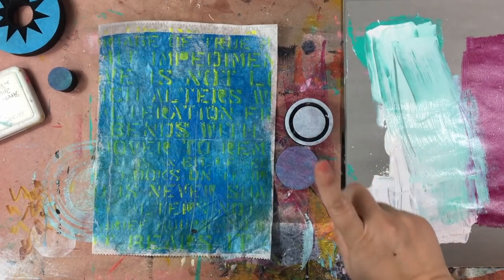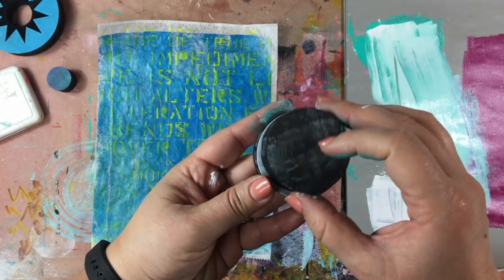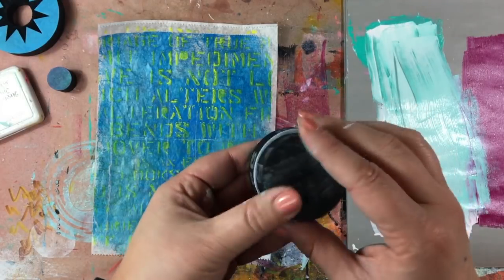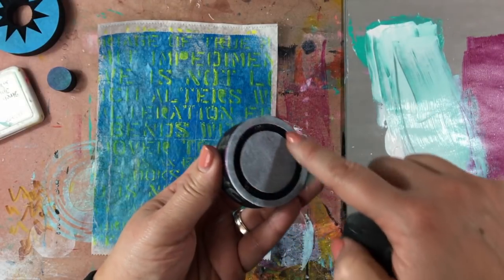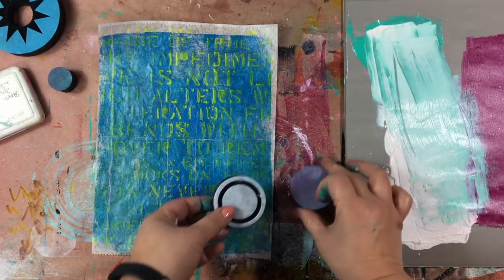Now these two stamps are almost the same size, but let's see if you can see this. Basically, this one fits just inside of that one, sort of where this ring is. So you can actually do some really fun layering.